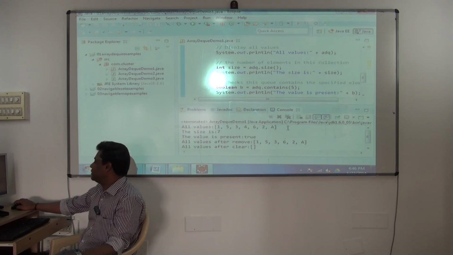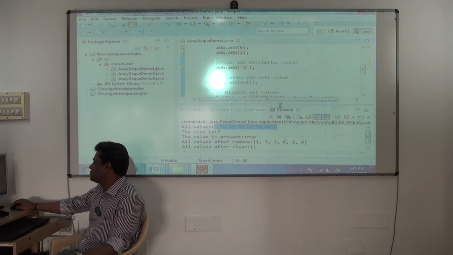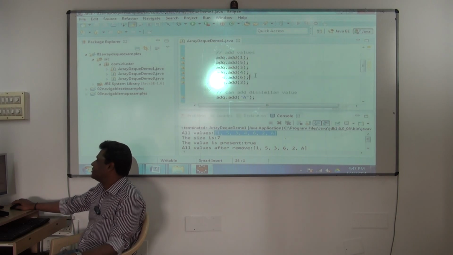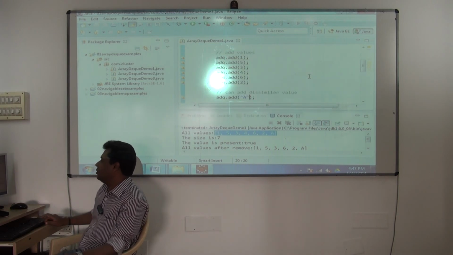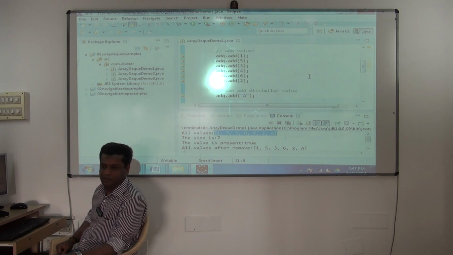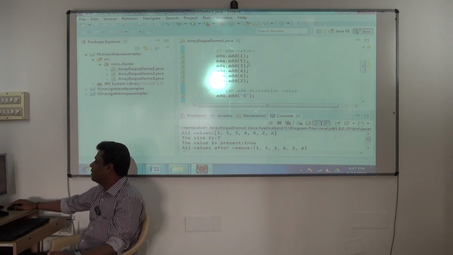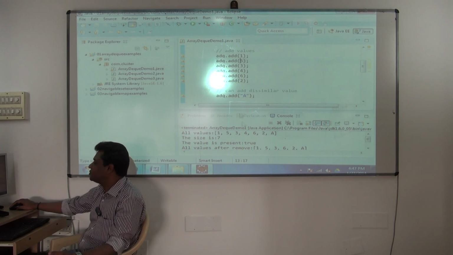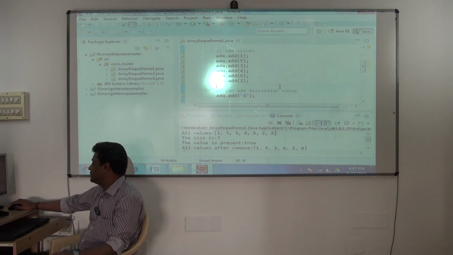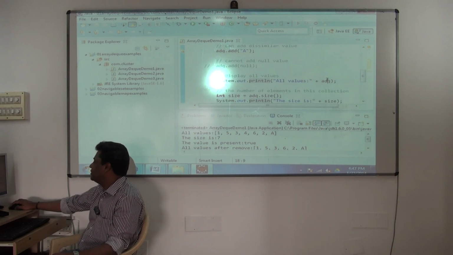As you can see now. See here, 1, 5, 3, 4, 6, 2. Yes, we added the same values. And it's inserting in the same value. See, the order. The order is same now. In what order I inserted the values? The values are present in the same order now. See this. I inserted as 1, 5, 3, 4, 6, 2. A also. It is inserted. Done. Next. I printed SOP.